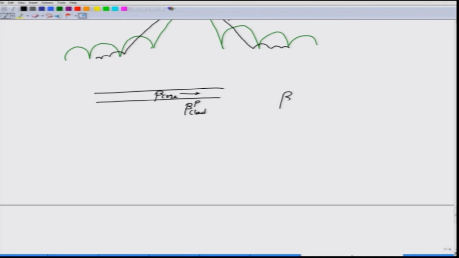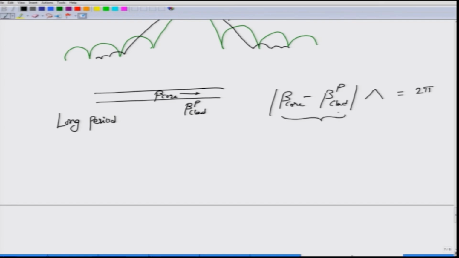So, if you look at the difference between beta in the core and the pth cladding mode, and if this difference times lambda, which is the period of the grating, is equal to 2 pi or 2 m pi, then you are going to satisfy this constructive interference and the mode basically gets coupled into that. Okay. These are called long period gratings, because if you look at the difference between core and cladding, this difference is actually quite small.